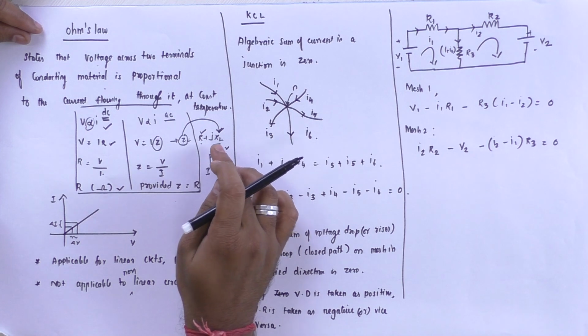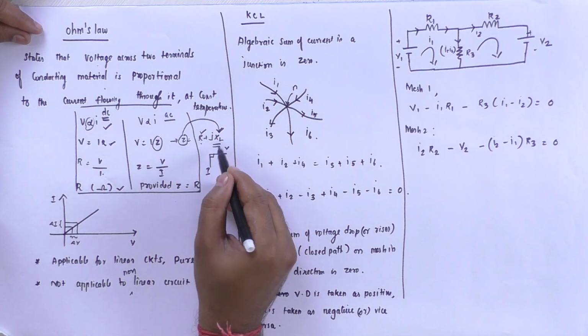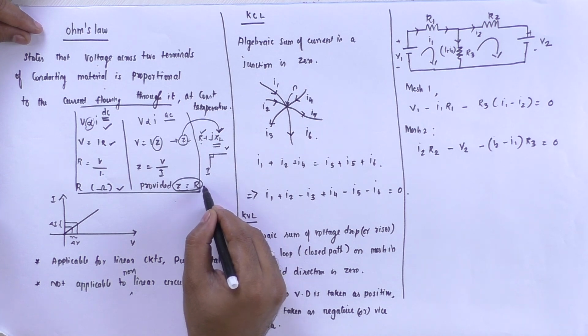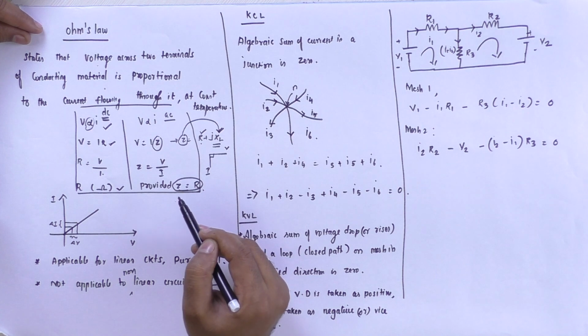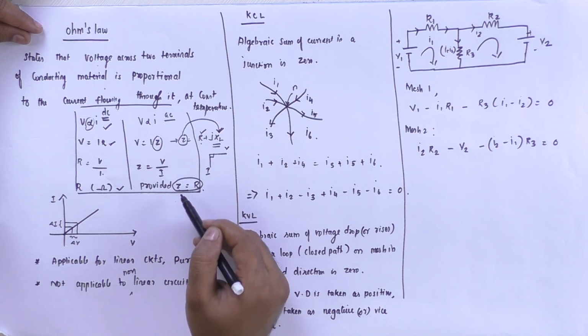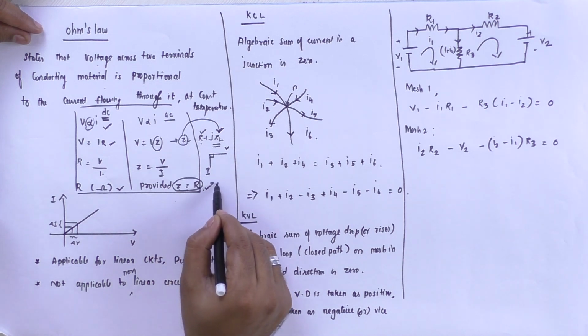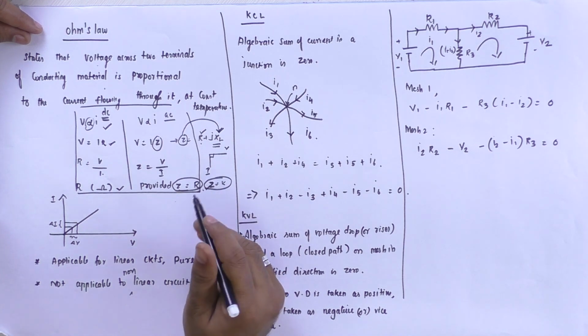But this law can be applicable provided the inductance component is 0 and the impedance is completely pure resistance. So Z is equal to V by I. We can observe this linear property, but in the case of an AC circuit, Z equal to R is possible only in ideal cases. So that is the concept of Ohm's law.